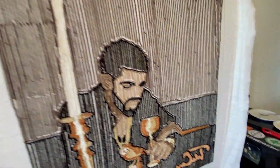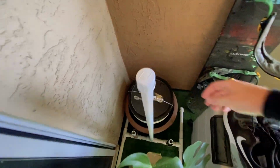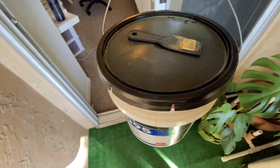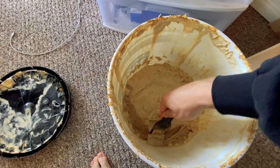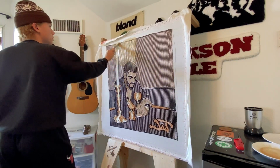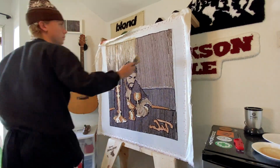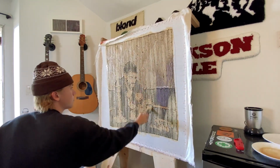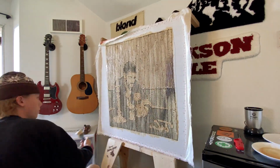To jump ahead, now that the tufting is all finished, I'll head back outside and grab my bucket of Robert's 3095 carpet adhesive that I got at the Home Depot. This rug compound is great and rather inexpensive, and this 4-gallon bucket was around $50, but has lasted me for nearly 20 rugs so far. I like to get a generous amount on the back to ensure that everything is fixed in place and spread it out evenly. Now that it's all glued, I'll let it dry overnight and come back tomorrow.